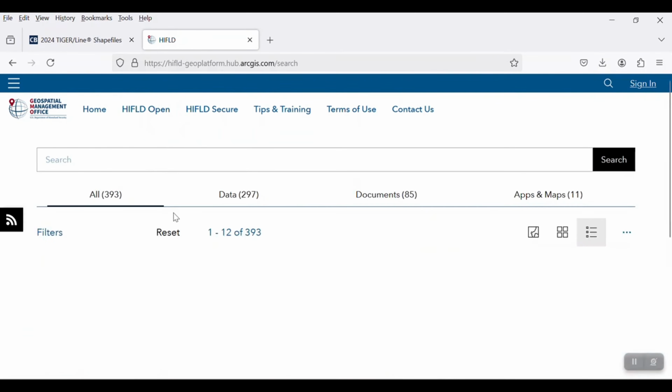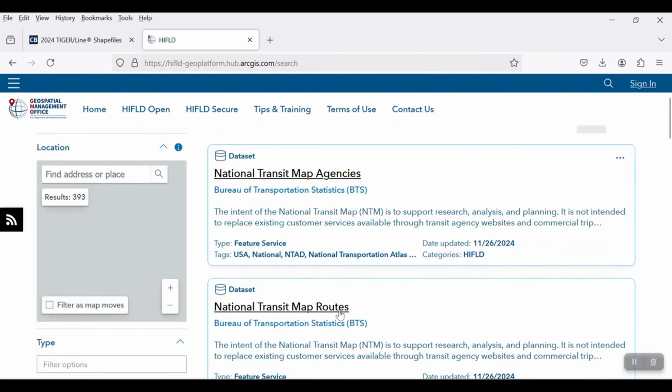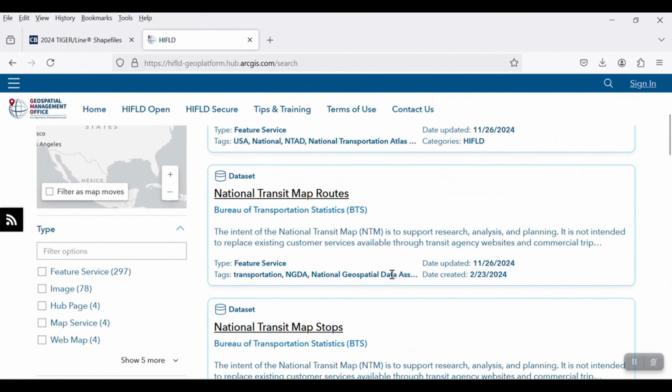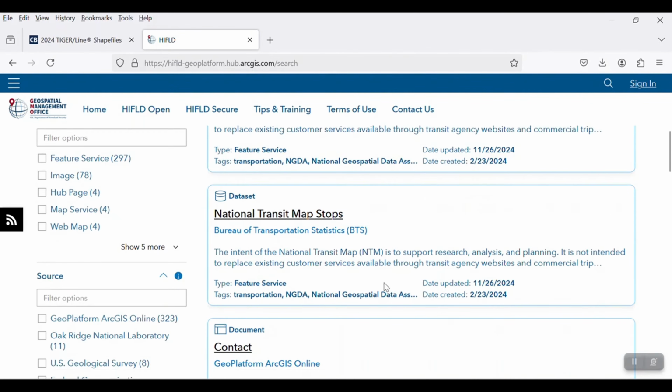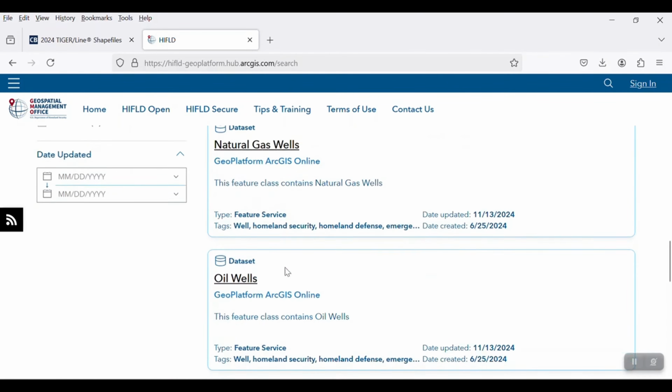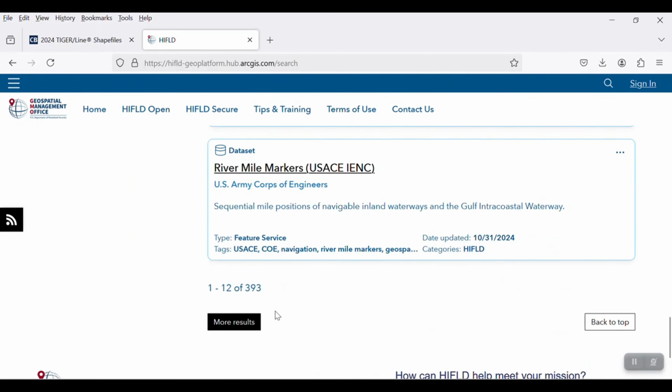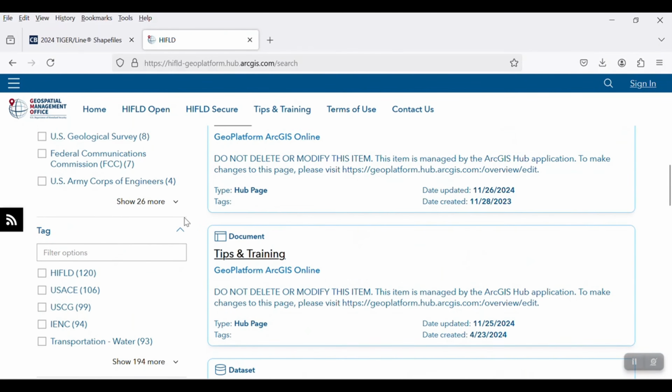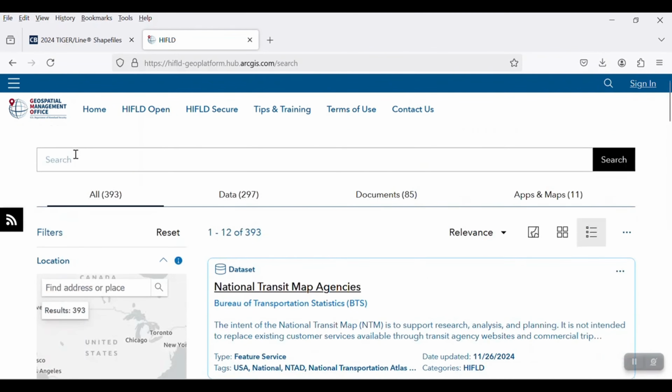So we can get a variety of data. For example, we can get the location of hospitals, clinics, nursing homes, power plants, hazardous materials, natural gas wells, oil wells, and so on. There are a lot of variables that you can get.